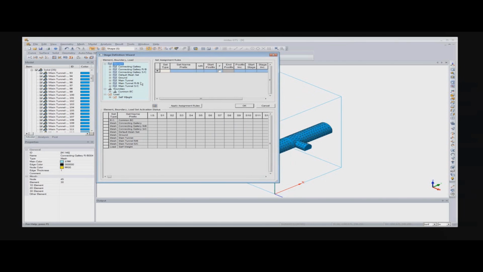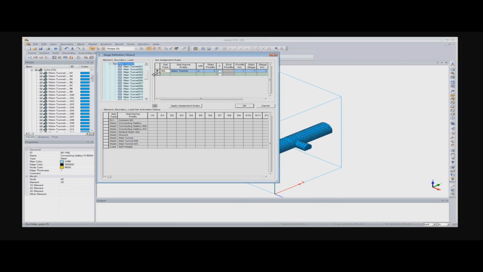You can see them here, and you can simply drag and drop them into this box in the right top, and then you can give the start point. Let me do it for you for one of them. Let's say for the original main tunnel, this element.